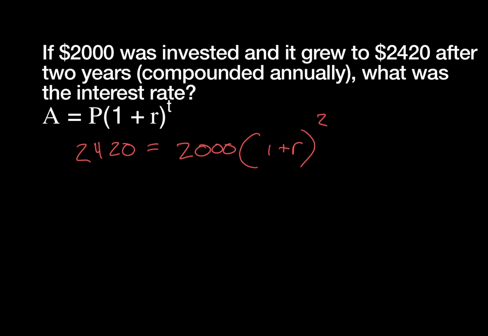Right? Now it looks like a lot of the problems we've been doing. Oh, good, I got to solve for R. Need to get rid of everything else first before I can get to the R. So the first thing I got to get rid of is the 2,000. It's the furthest away. To do that, dividing both sides by 2,000.